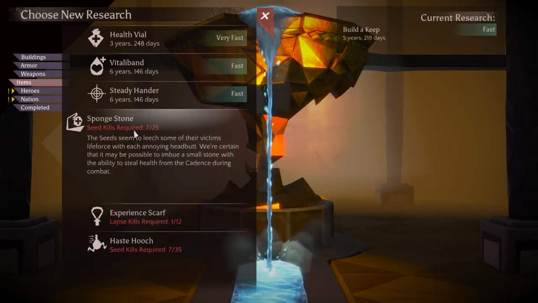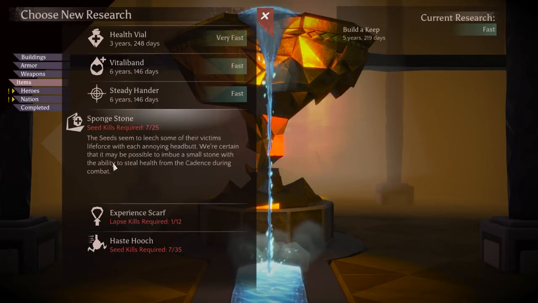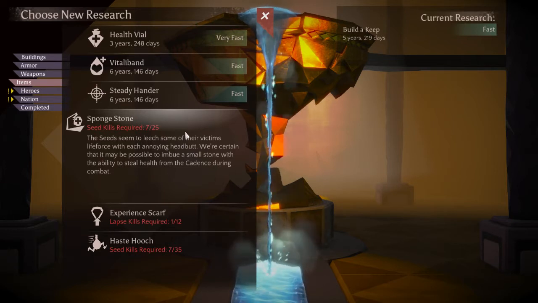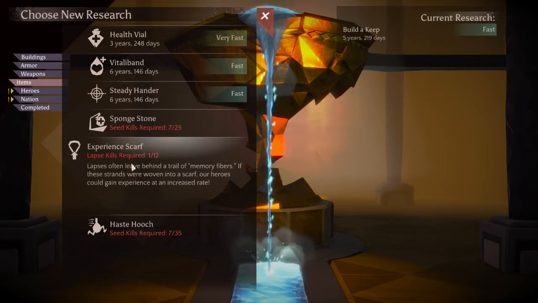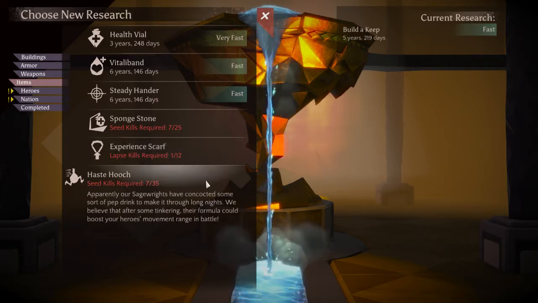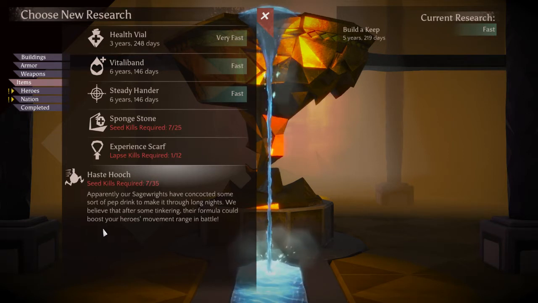Okay, sponge stones. It steals some of their victims' life force from each annoying headbutt. We're certain that may be possible in building a small stone with the ability to steal health from Cadence during combat. So basically, we're going to take the seed's special ability and use it for ourselves. Experience scarf. This one, it increases the experience gain of our heroes. And then haste. Apparently, a safe race could have some kind of prep drink to make it through long nights. I believe that the sun chamber in a foreign could boost heroes' movement range in battle.